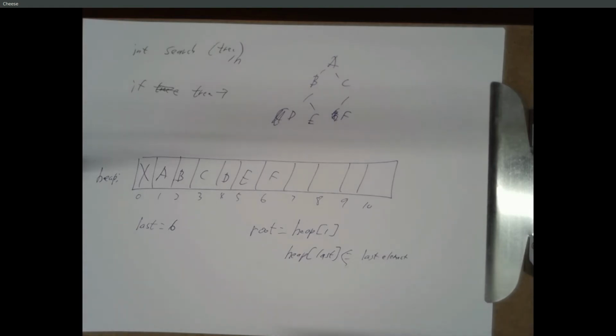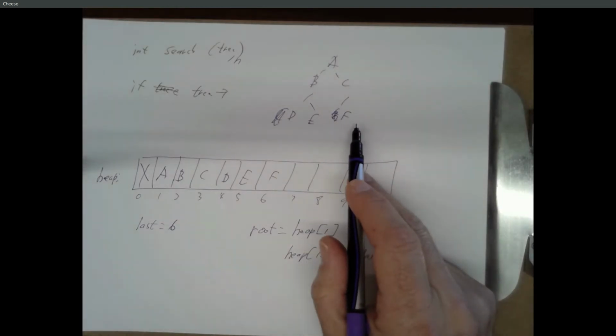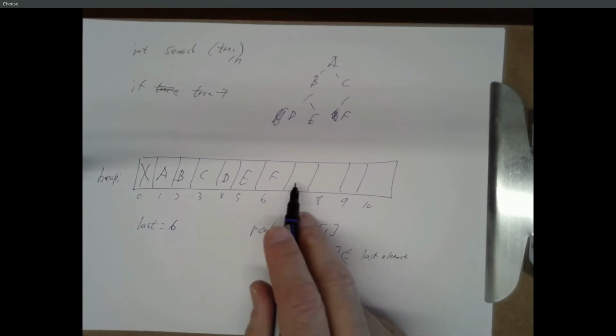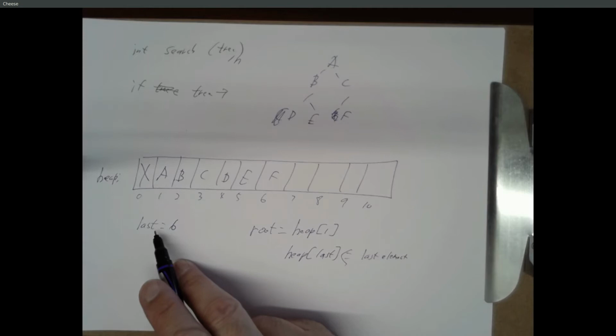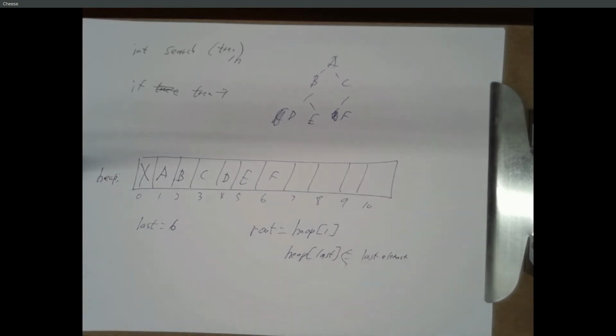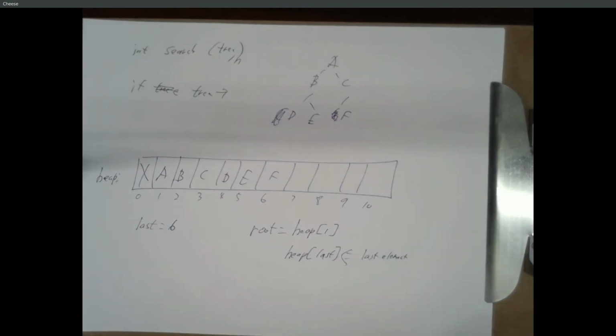So if I want to add something to the heap, the first thing we do is we put it at the last element, the rightmost element on the bottom row. That's just going to say increment last and store it at that location. And if we want to remove the rightmost element on the bottom row, we just grab the element at location last and we decrement last. So these are single operations, right, for grabbing the root, grabbing the last element, putting something in the last element, removing the last element. So what about lineage?